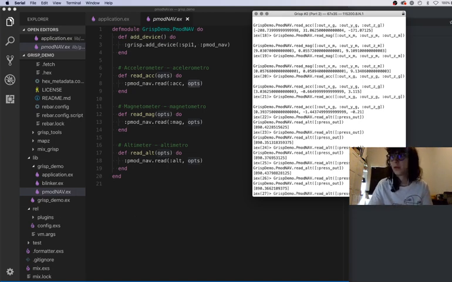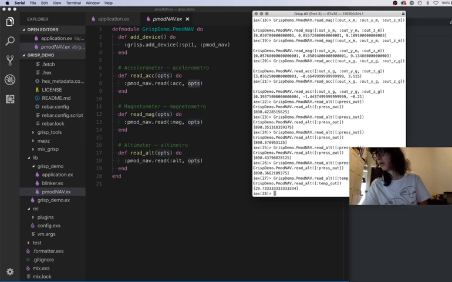And then we also have the temperature. And it looks like I believe it's in Celsius degrees.